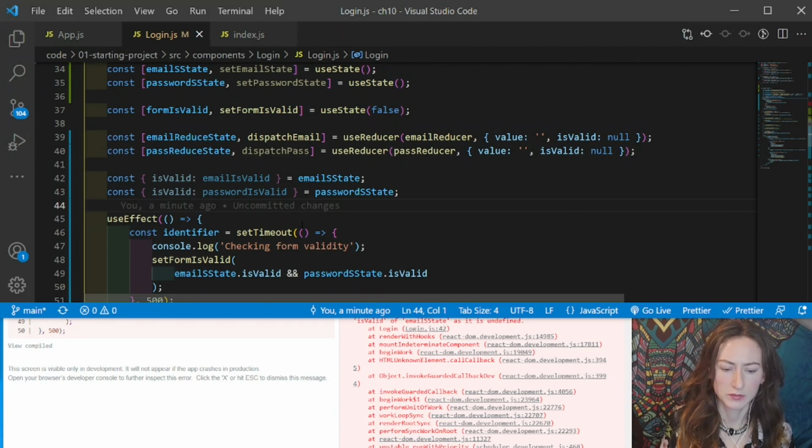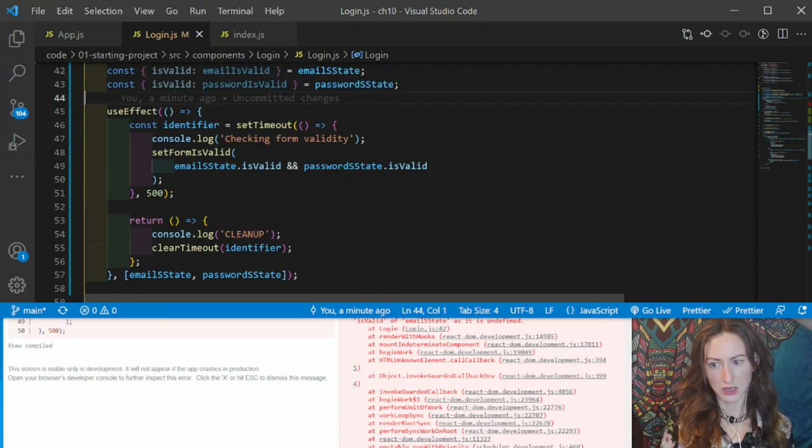Okay. So we have identifier, email is valid, password is valid. Oh, that's because these are called email is valid and password is valid.